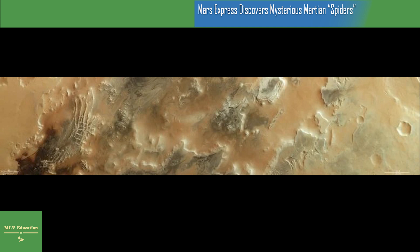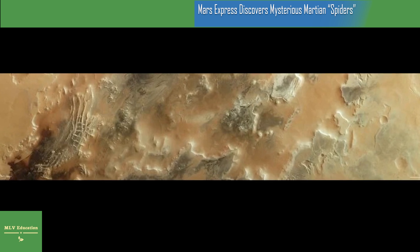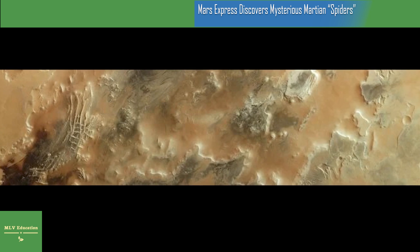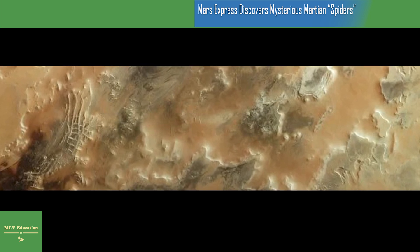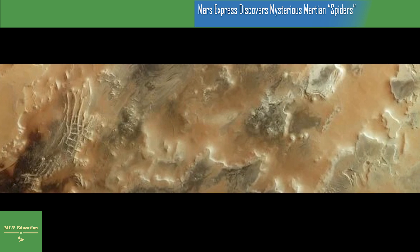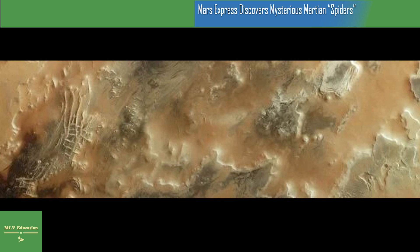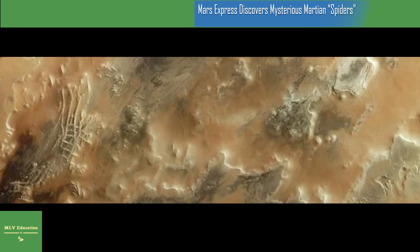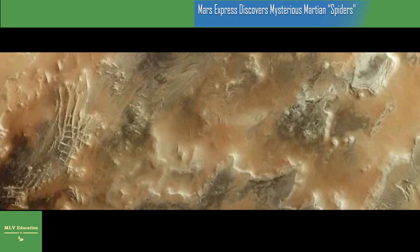Towards the middle section of the image, the landscape changes somewhat, with large roundish and oval swirls creating an effect reminiscent of marble. This effect is thought to occur when layered deposits are worn away over time. To the right-center of the frame lie a few prominent steep-flanked, flat-topped mounds and hills that rise up for more than 1,500 meters above the surrounding terrain, formed as softer material is eroded by flows of wind, water, or ice.